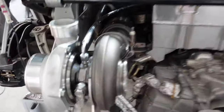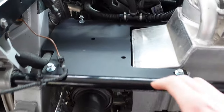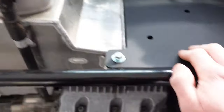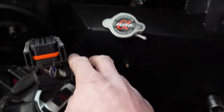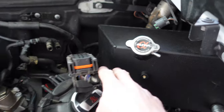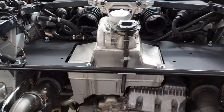All the plumbing is done on both turbochargers now for the oil and coolant. Brackets are in for the charge coolers, so just the final bits of plumbing to get those fitted up. The charge cooler reservoir is fitted up in there as well, and the inlet manifold is back on. So end of effectively two and a half days' worth of work — the car is really making great progress.